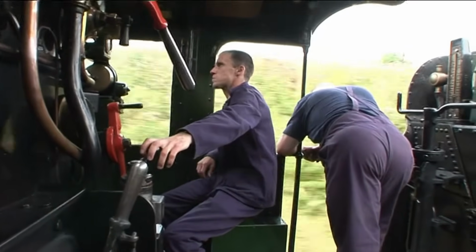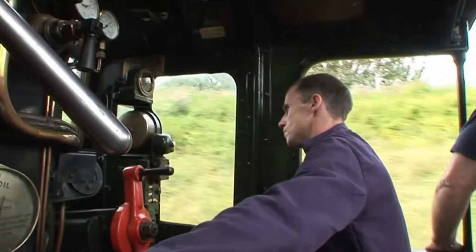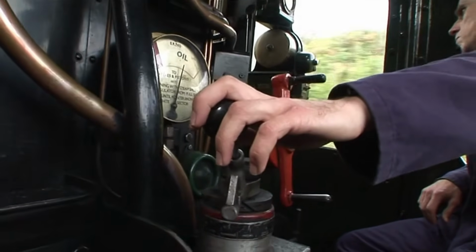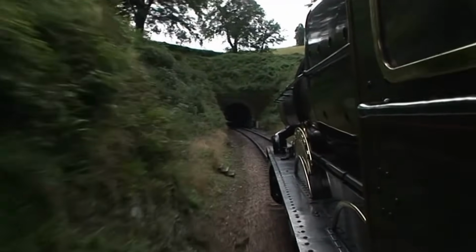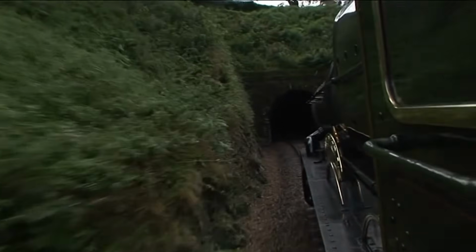Having passed the summit, the driver's hand now rests on the combined brake lever. Most steam locomotives working on the main line have some sort of combination of steam, air and vacuum braking, and the King will need all her brake power to bring the heavy train, with a combined weight of about 500 tons, smoothly into Kingswear station, on the quayside far below.